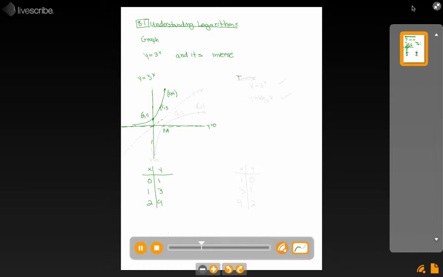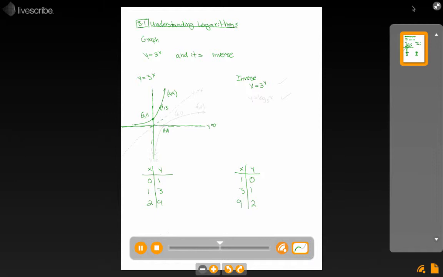So there's a few ways we've looked at doing the inverse, but definitely, hopefully, the first thing you do is you think, oh, I got to switch x and y. So x equals 3 to the y is the equation of the inverse, or an equation for the inverse. If I looked at its table of values, I literally switch the coordinates. So 0, 1 becomes 1, 0. I've got 3, 1. And I've got 9, 2.